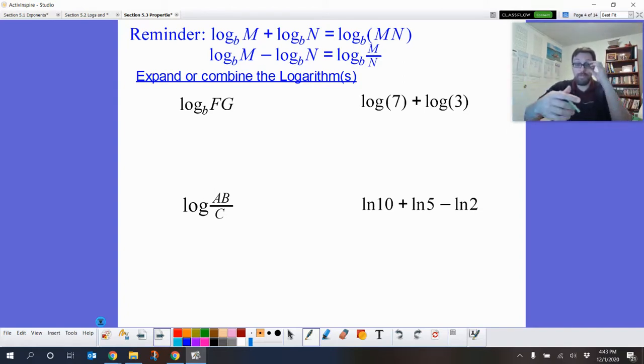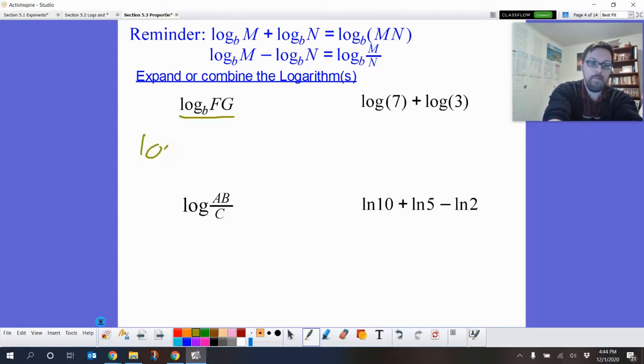So that's this property. This is our product rule and our quotient rule for exponents. If you multiply two bases together, then you add the exponents, and logarithms are exponents. If you've got something over something and you've got matching bases, so dividing, you subtract the exponents. Logarithms are the exponents, and we're just subtracting them. So this is our product rule and our quotient rule. I think I said power rule earlier. So if I've got this log, I could separate it out into two separate logarithms.